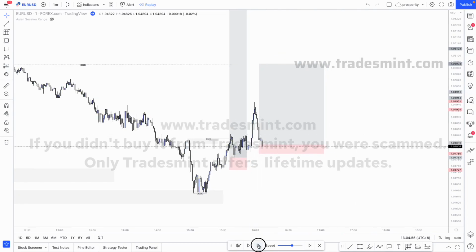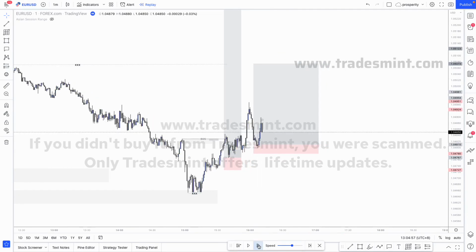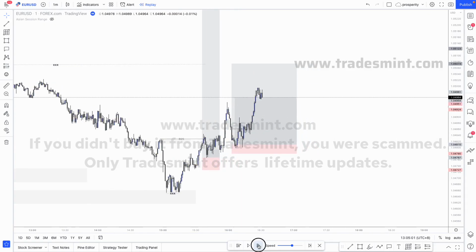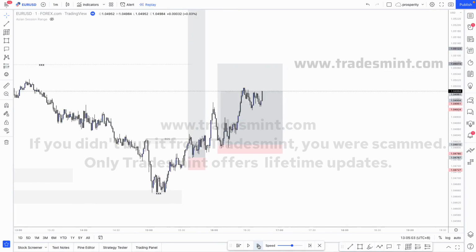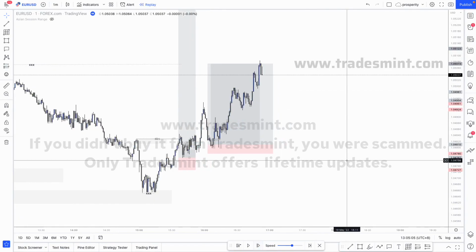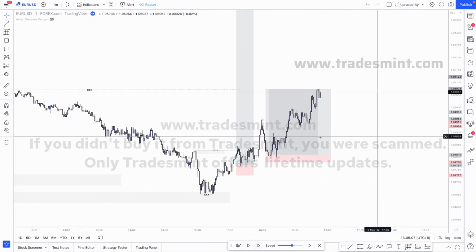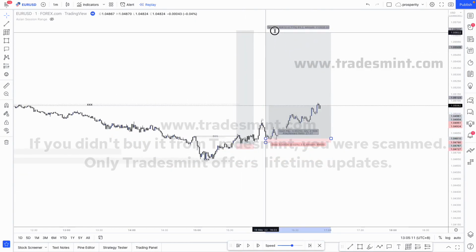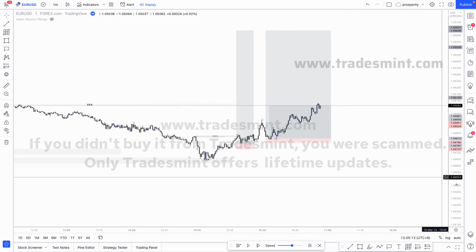If it stays in, or if it even tags, okay, you get tagged in again, and then you can see price moves off. And at that point, there's your first take profit. You'd be looking to take 50% off in around this area, and then you'd be going for take profit number 2, which is all the way up here for 27R.